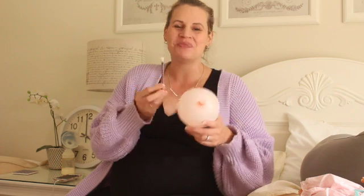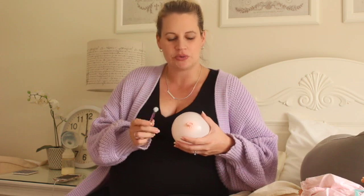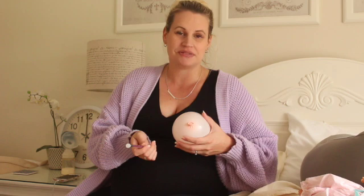So all we need to start with is you, your boobs, and a colostrum syringe. You can get these from your midwife or your hospital. You can also order them online really easily. If you just search 1 ml colostrum syringe or colostrum collector, you'll find them really easy to access there as well. So what we start with when we're harvesting colostrum is basically all we're doing is that we're just syringing the little drops of colostrum directly off the end of your nipple and using a technique called hand expressing.